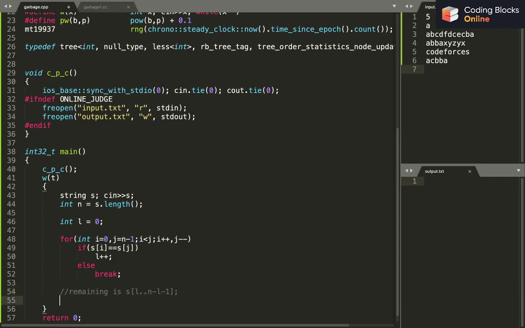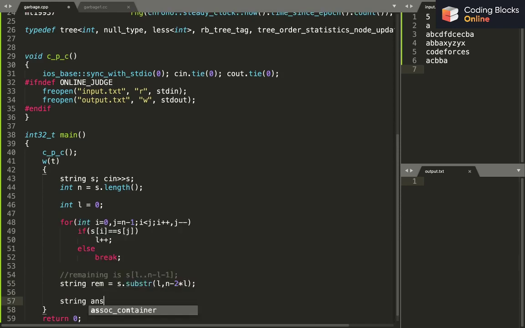And we can simply say that the remaining string is s dot substring from L with length n minus 2L. We have already used the lengths 2L, right? L from the prefix and L from the suffix. So the remaining string's length is going to be n minus 2L.